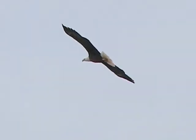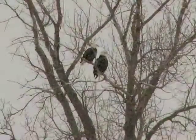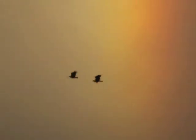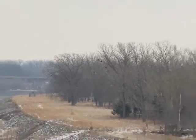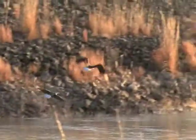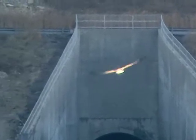Few winter sights are as thrilling as a mature bald eagle in flight. Add to that the scarcity of eagles in Kansas, and it's worth a trip to a January reservoir to watch these majestic birds in temporary southern homes. Bald eagles are most common in northern latitudes, but head south to open water for a dependable winter food supply. Frozen conditions concentrate them near spillways and open water where hunting and fishing are good.